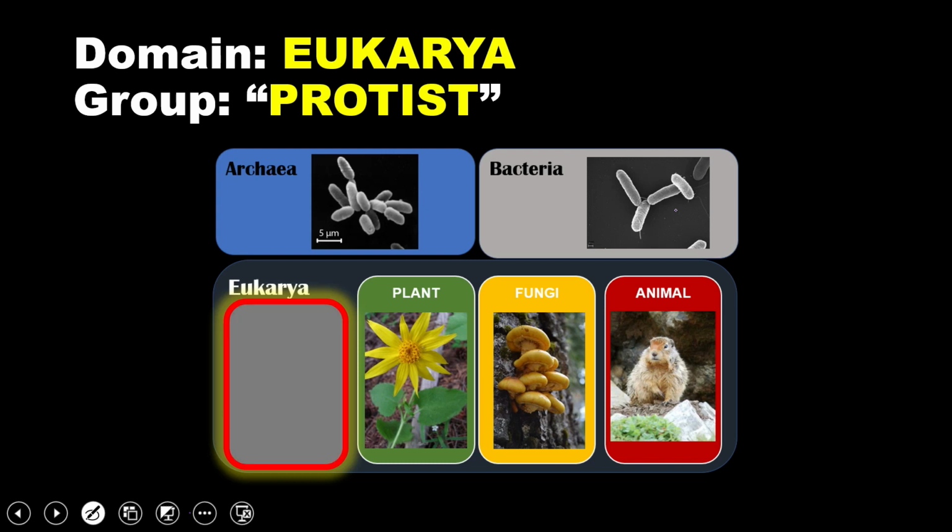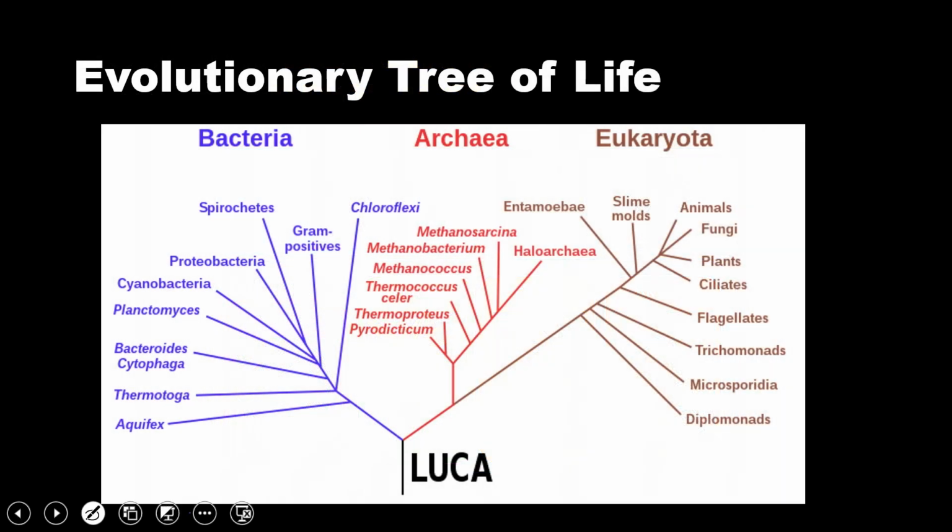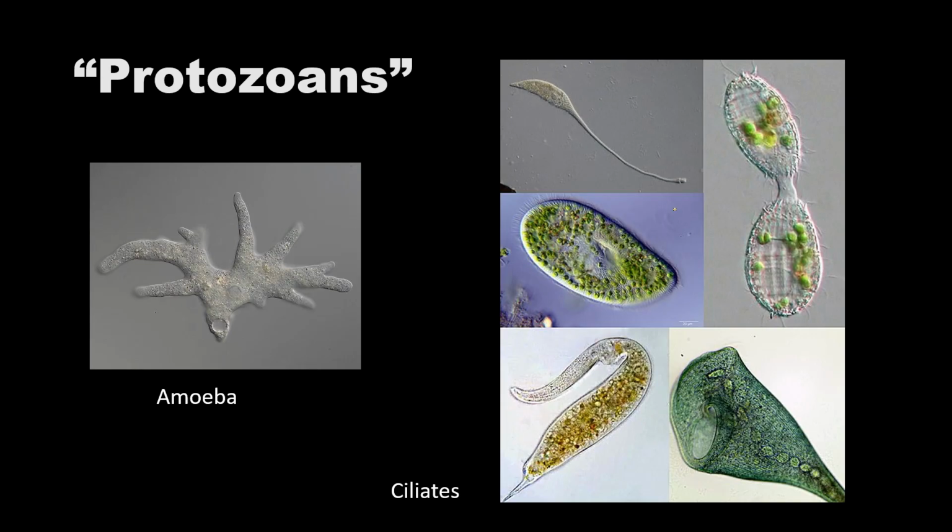Protists, if you remember, are right here in the domain Eukarya, although instead of thinking of them as their own box, we might think of them better on this tree of life. This brown branch that I'm squiggling on here, all that is the Eukarya domain, which ends in plants, animals, and fungi. And all these other little side branches, the flagellates and microsporidia and so on, those are the protists. So they're kind of the simple Eukarya organisms that lead up to the more complex ones, but they really represent many groups.